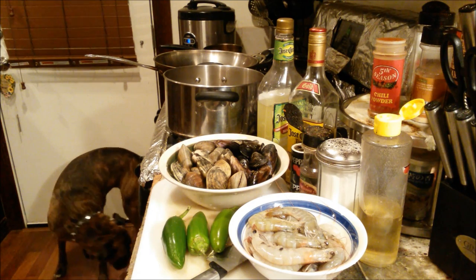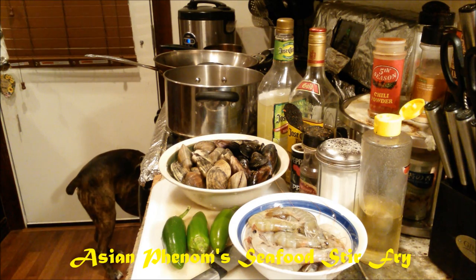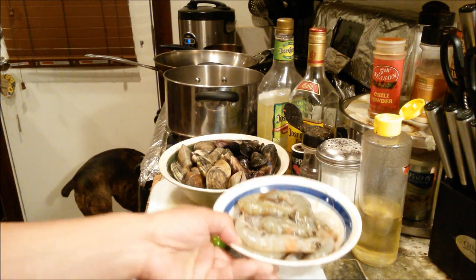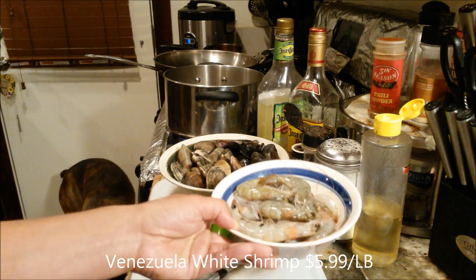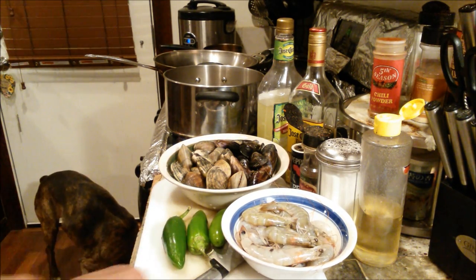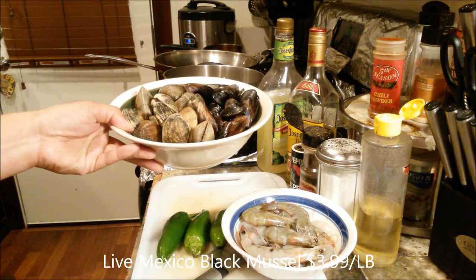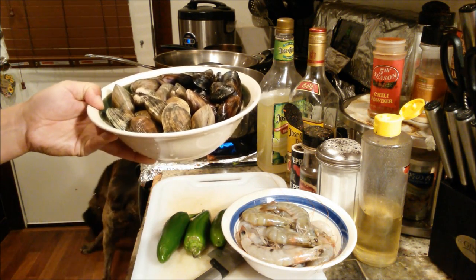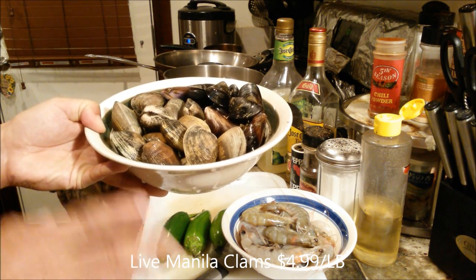Today I'm going to show you guys how to make my own version of seafood stir fry. Today I'm using a little bit of special ingredients. We have the white shrimp from Venezuela, about $5.99 a pound on sale from 99 Ranch Market. And then I have some of this exciting live black mussel from Mexico, farm raised. Also, right here we have some clams from Manila, farm raised also.